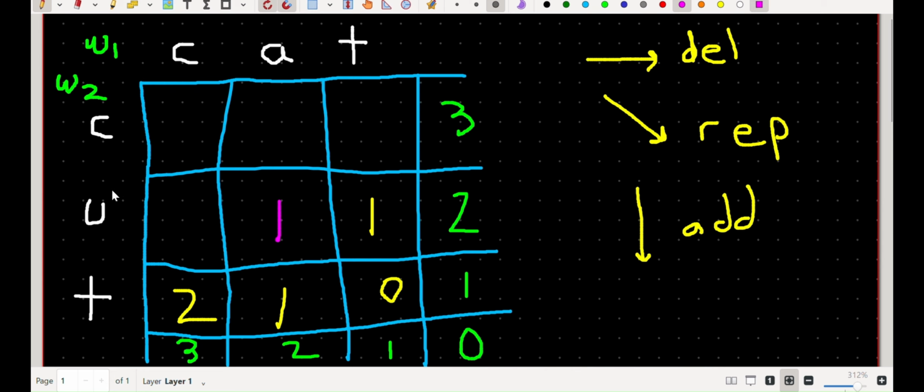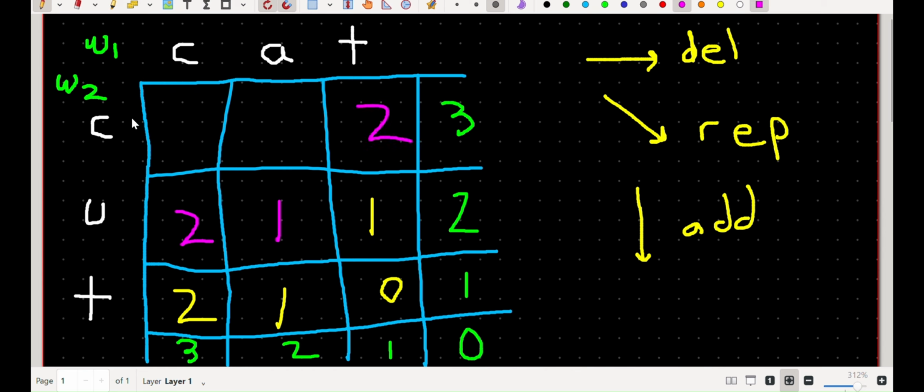And to the left, we're going to be comparing a U and a C. They're not the same. So what we're going to do is we're going to just take the minimum value between these three and add 1 to this. This is going to give us 2. When we go here, we're going to be comparing T and C. And once again, we're basically going to take the smallest value, which appears to be the modifications of adding a value, which will bring us down with a cost of 1. So this is going to give us 1 plus 1, 2. So we're going to put 2 in this cell.